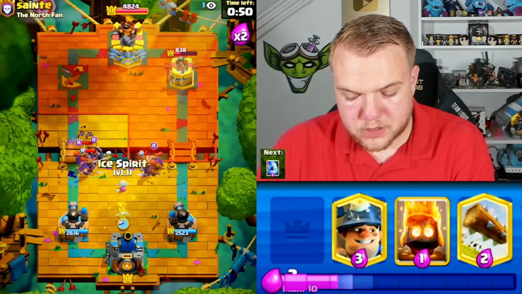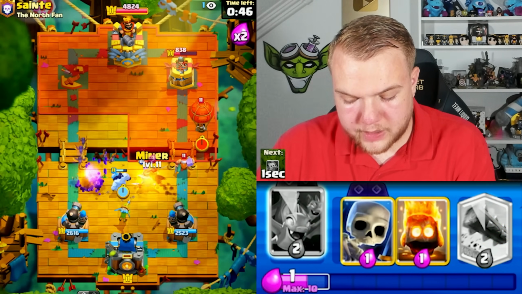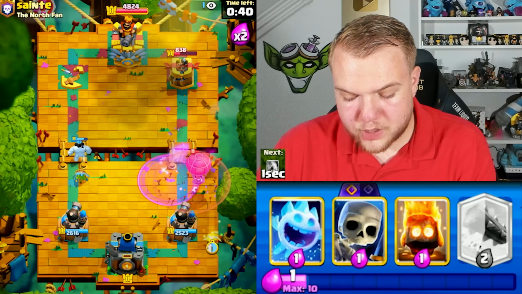So let's go with Dark Golem, let's go with Skeletons, let's go with Ice Spirit here as well. I'm gonna go Ice Golem once again, let's go with a Miner here off to the side as well, and let's go with bats up high. And as soon as I can, I'm gonna go Dark Golem because he's probably gonna arrow the bats. There you go, there's the arrows.